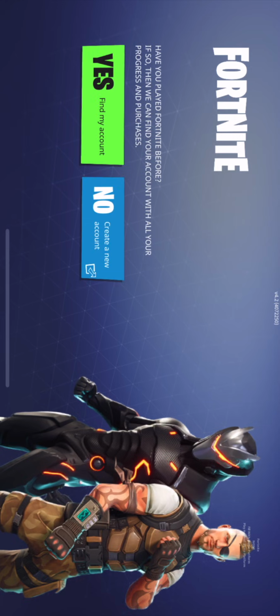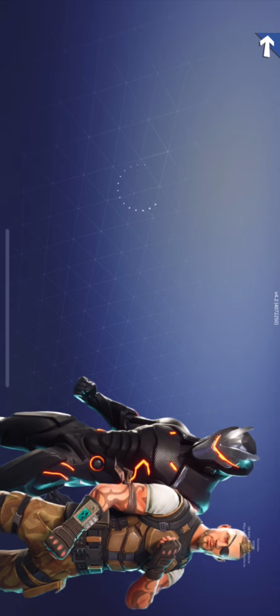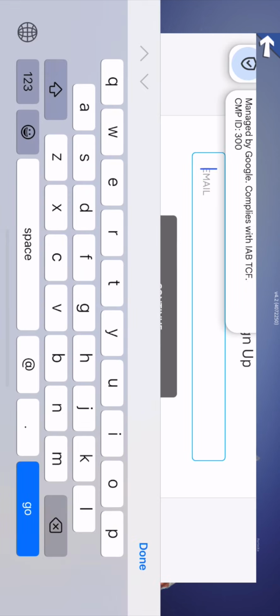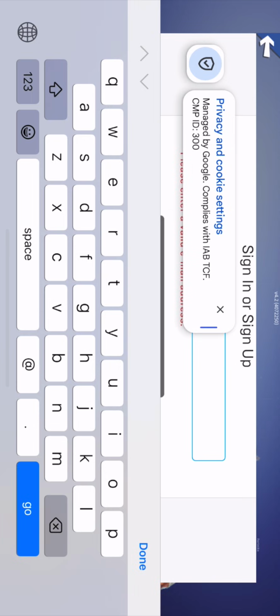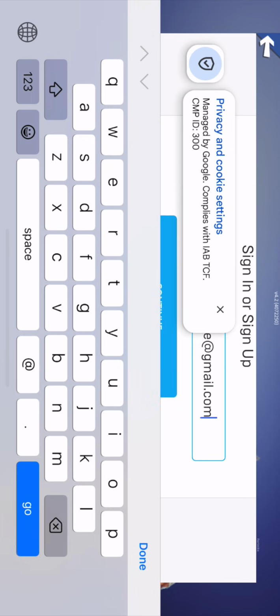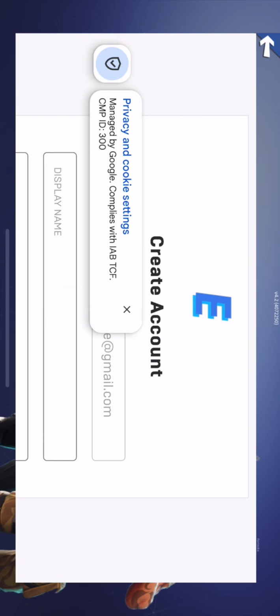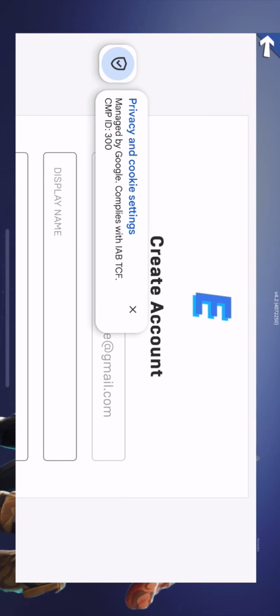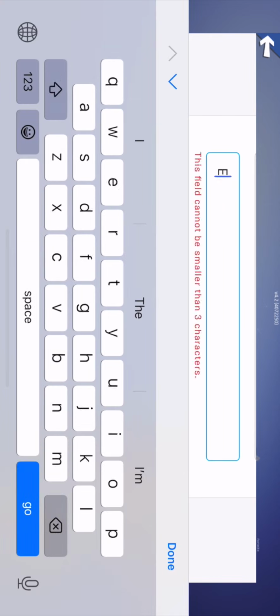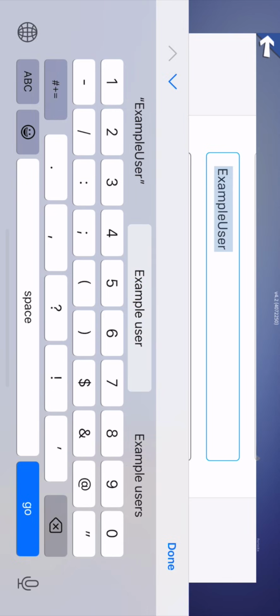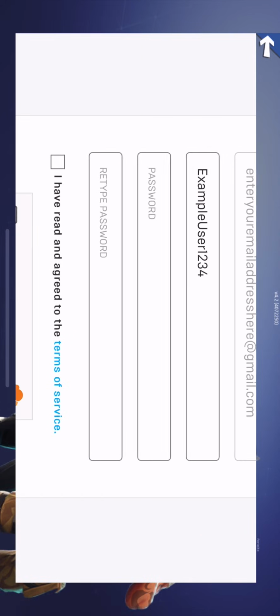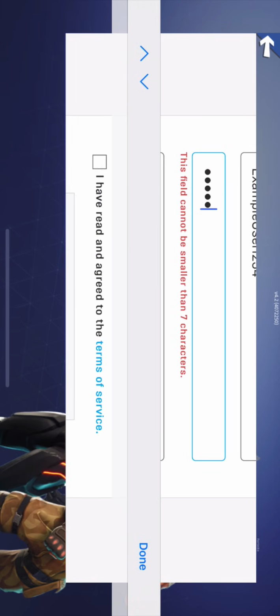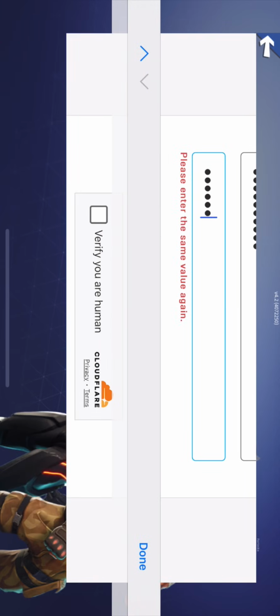Always make sure to click the button that says No, create a new account. You'll also be able to log in with that option. Be sure to enter your real email address. Otherwise, EZFN won't be able to help you reset your password if you ever lose it. Make sure to choose your username wisely, as you won't be able to change it at this time. Be sure to choose a secure password and write it down so you don't forget it.